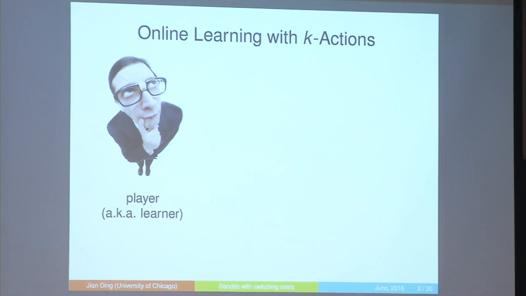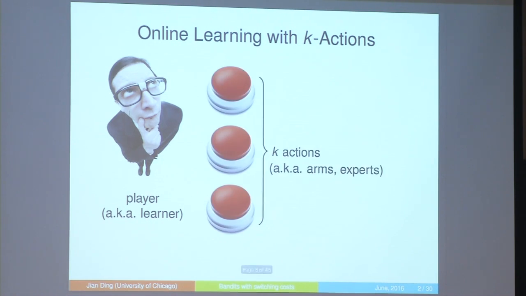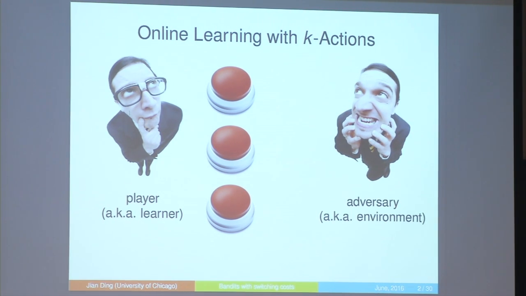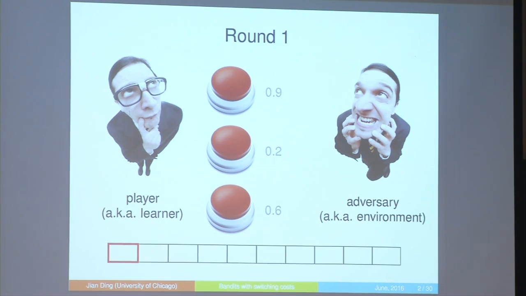Very roughly speaking, this talk is about some sort of online learning, online games, where there is a player. In some sense, it's also a learner. And the player has, in every round, many possible actions to choose. You could also call them arms or experts, depending on your perspective. The player can choose one of these actions. And there is also an adversary, which in some sense is also an environment, who would impose an amount of loss on each of these actions. Naturally, if the player plays a certain action, the player would suffer the corresponding amount of loss for that action. And the goal for the player would be to find an algorithm that can minimize the accumulative loss over a large period of time when playing the game. And the talk is about how well a player can do in a very rough sense.